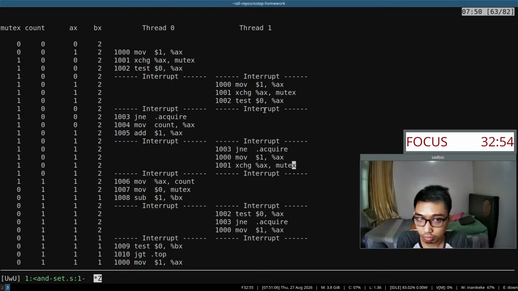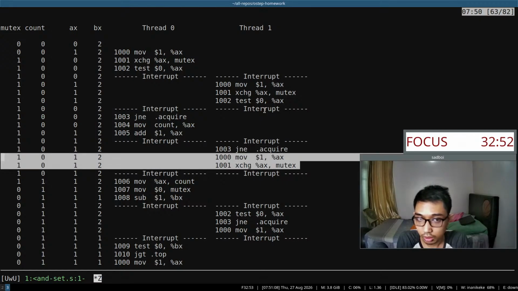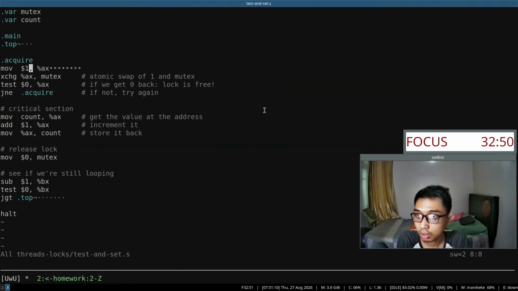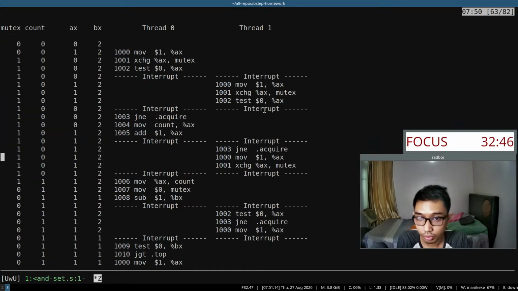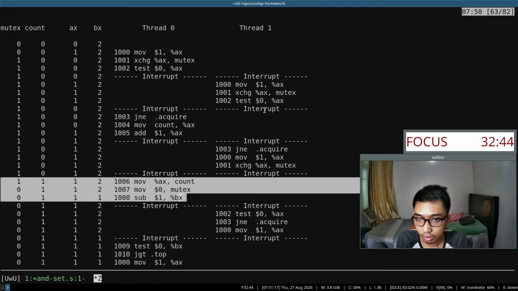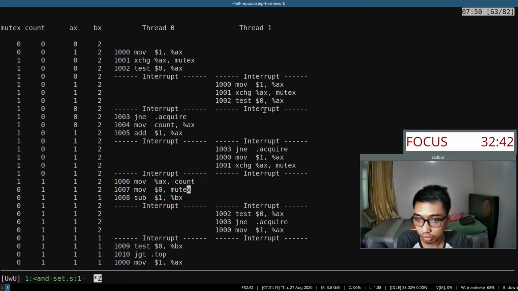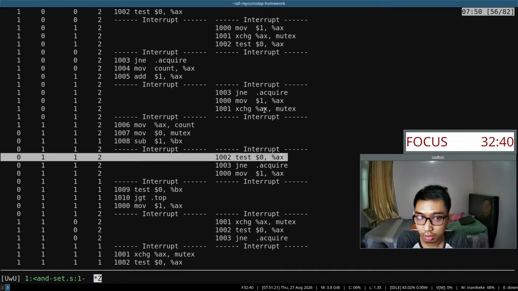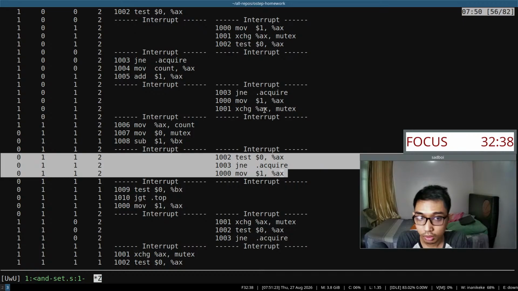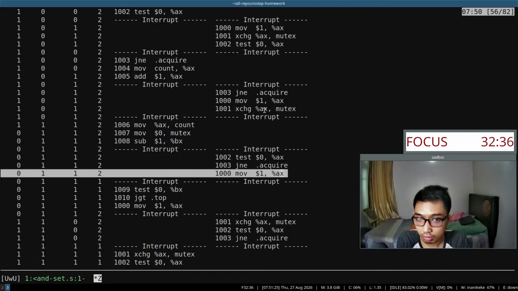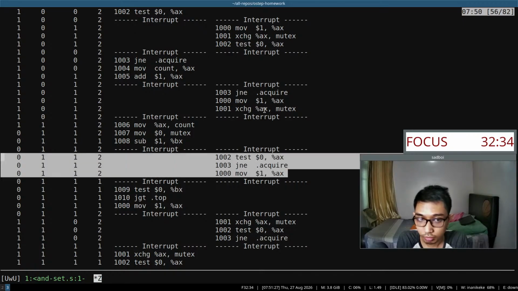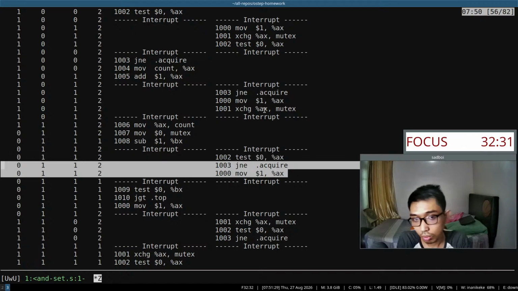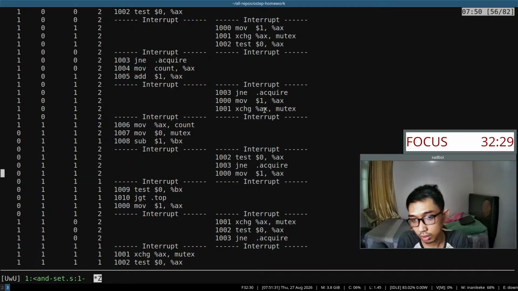This one keeps spinning, I guess. Going back to this instruction. Okay, we release the mutex or the lock, and then this one. Oh, okay. Yeah, we're still spinning in this one.